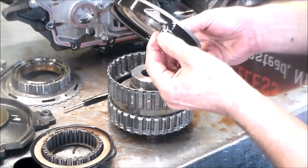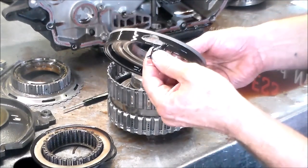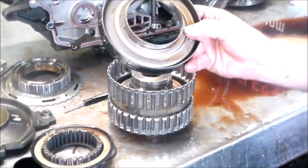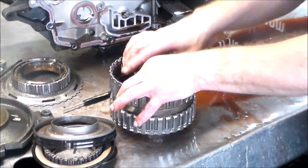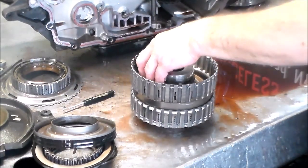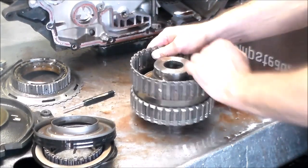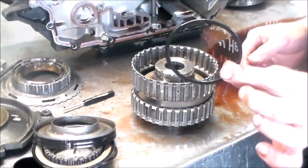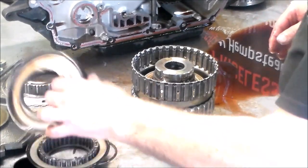All right, that's blown right by. Now there is your no shift. Water could have got in there and peeled this thing off, but basically it's a debonded piston causing the problem. Okay, and then we have our O-ring here. Back in the day when these were aluminum pistons, this would be a lip seal. But it's a different piston, so it's a D-ring. All right, so there is our problem.